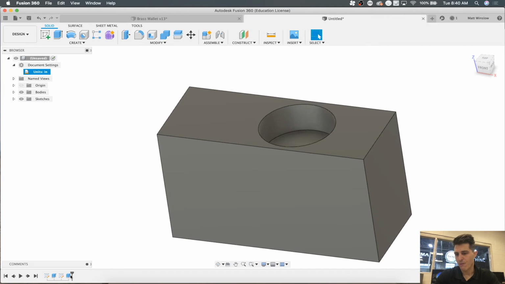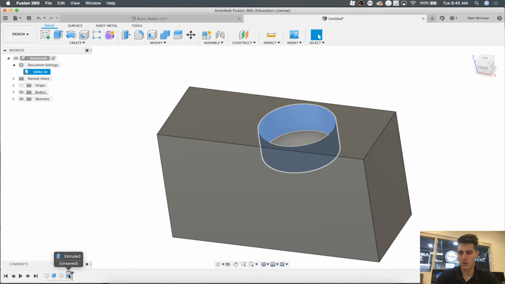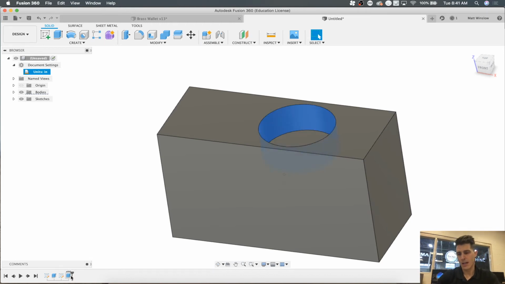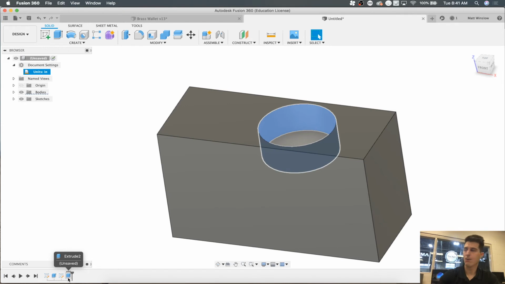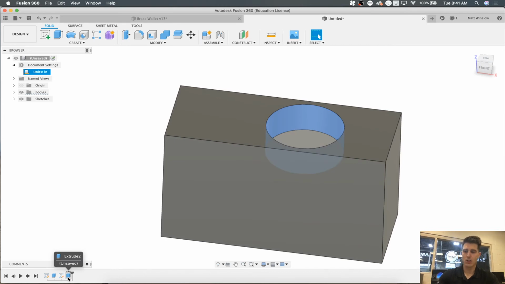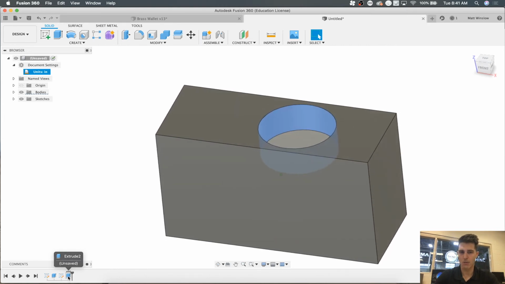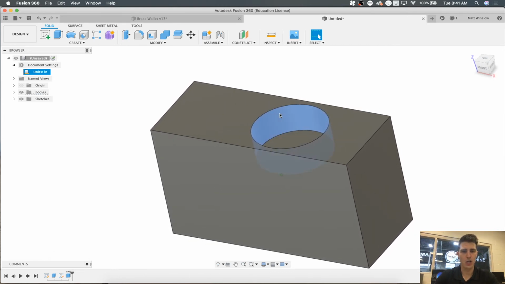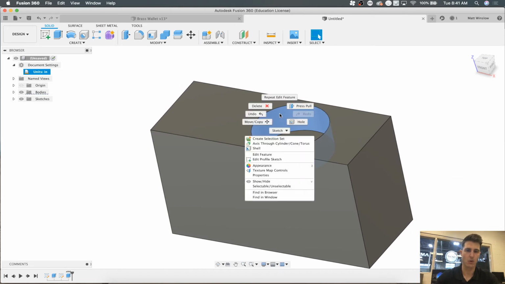You can see your feature tree down here. So when I click on a feature, there'll be these three little lines on there. That is what feature identifies with that, okay? So I can either change it on the feature tree down at the bottom, or I can directly click the feature itself.